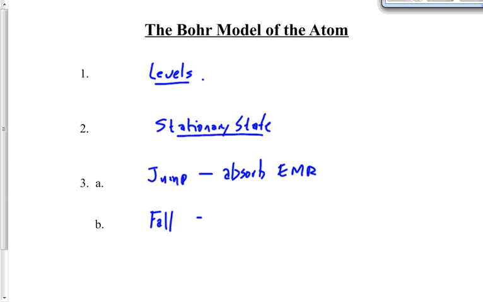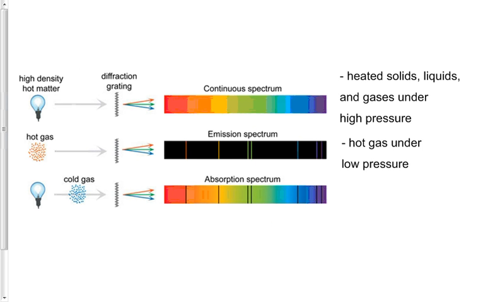When they fall, what happens? They emit energy, and it's going to be in the form of EMR: infrared, visible light, ultraviolet, occasionally an X-ray if it's a really, really big transition, but not usually. Usually just those three. They absorb EMR, they emit EMR. And when they absorb and emit EMR, we can see something like this. We can see spectra.